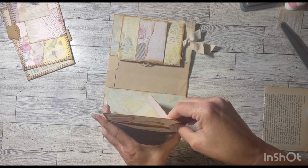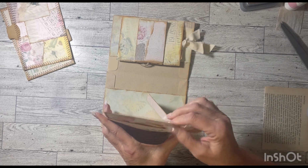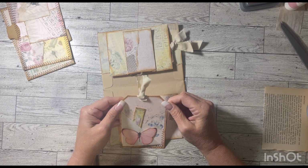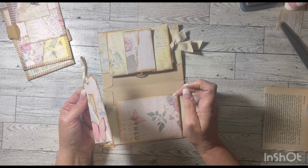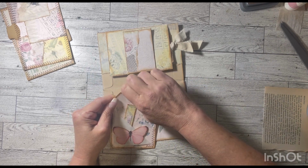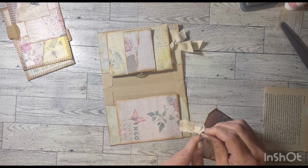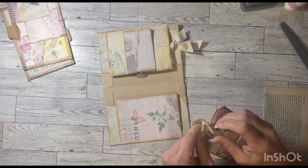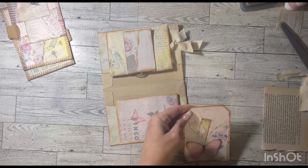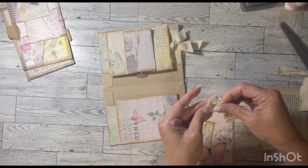Which may not hold. Actually, that may not hold my fabric. So I need to come up with a different plan for this one. I didn't think about that because it's not a top tuck. Okay, I think I know what I'm going to do. I do have an extra piece of fabric. I keep calling it fabric. It's lace.